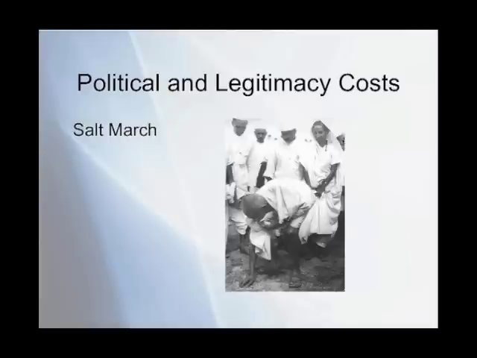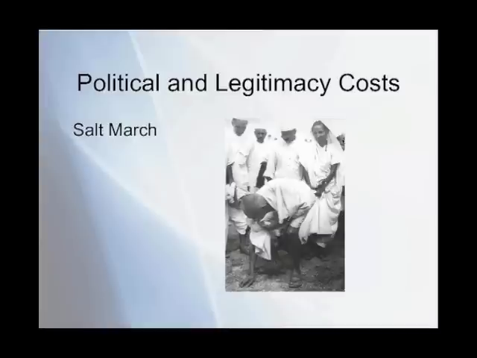Gandhi, on March 12, 1930, wrote a letter to the British Viceroy, said he's going to defy the salt law. He marched for 26 days, over 200 miles, got to the ocean, made salt, and the regime was in a horrible position at that point because they had to decide, do we arrest Gandhi, which will create a big backlash against us, even internationally beyond just within India, or do we let him get away with this, in which case we lose legitimacy because it then appears that we can't enforce our own laws. Gandhi knew this going into it. He designed a brilliant dilemma action. We'll talk about dilemma actions a little bit more.